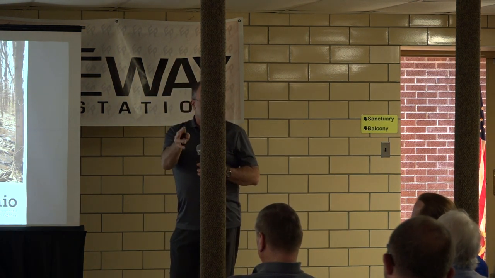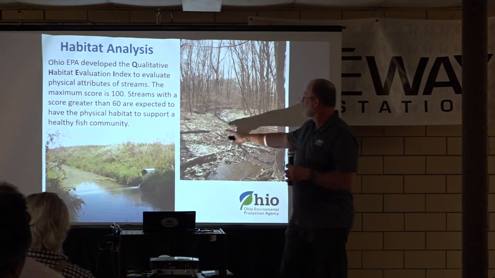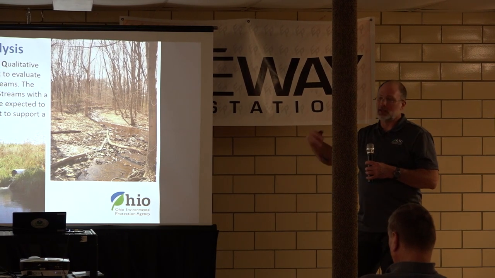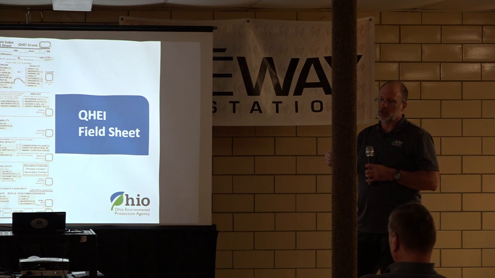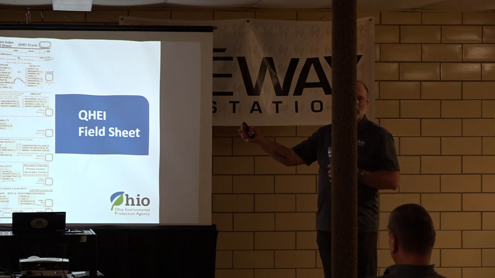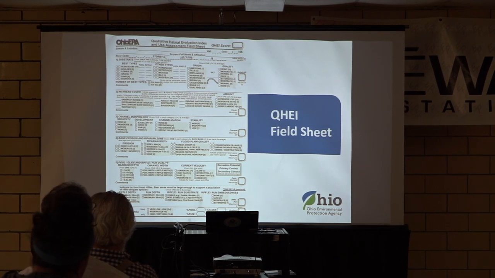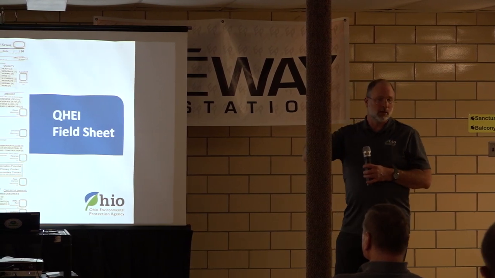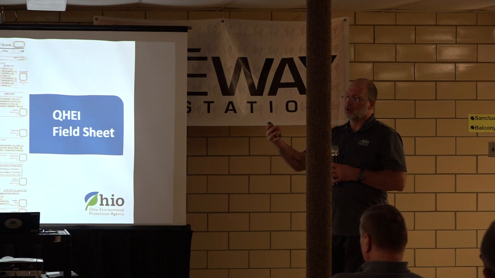We also evaluate habitat using something called the QHEI — the habitat evaluation index, also invented by someone at Ohio EPA and now used globally. If you fish, you already employ the QHEI — you pick a stream with nice pools and places fish can hide. We walk up and down the stream and categorize what we see: big boulders, plants, logs. These things matter because you may have great water quality but not the physical structure to support fish communities. Dredging a stream or stormwater scouring can cause these impacts — it's all integrated.